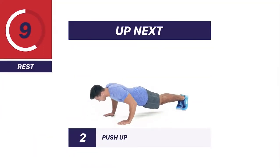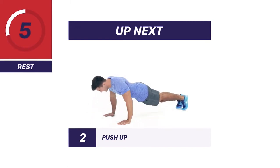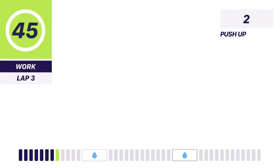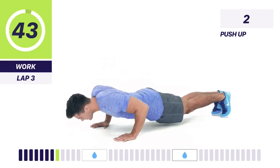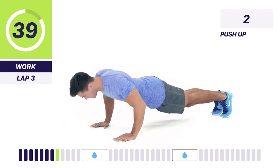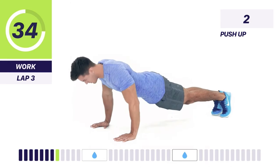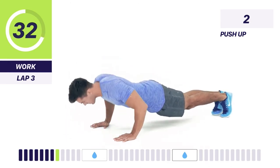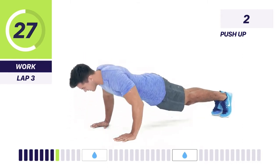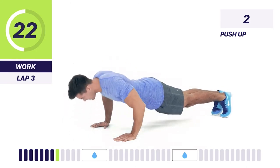Up next, push-ups. Start the push-up by lying on the floor and placing hands next to your chest. Press through your hands to complete the push-up. Can also be completed on the knees. Halfway through, team.